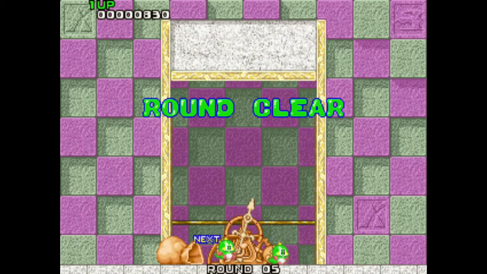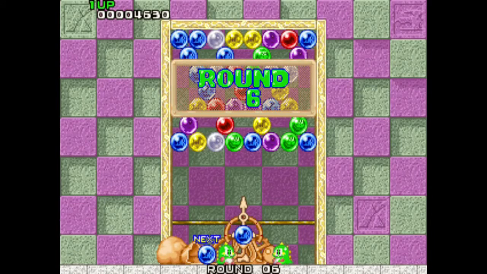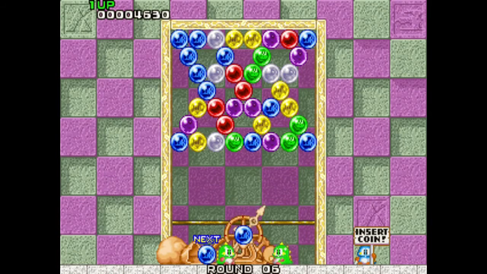I do like that when you only have one color left, it just straight up gives you the colors you need. It doesn't mess around giving you random colors. That is nice. Oh, God.